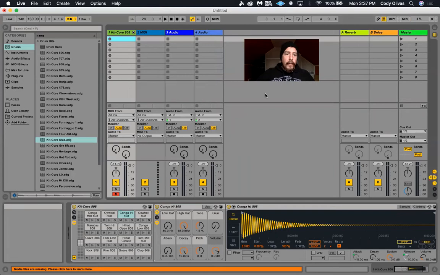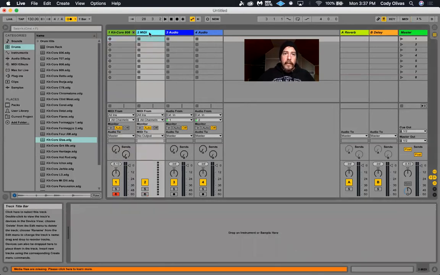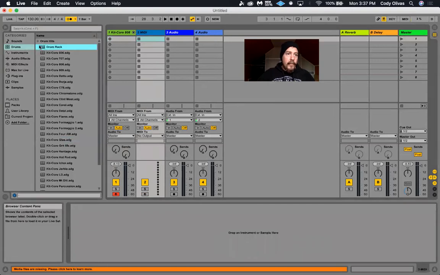All right, so now what I was getting at is if you look at this drum kit, each of these little boxes has a sound in it. And let me show you something. This drum kit is made up of a bunch of different samples. Somebody with Ableton built this drum kit and made it basically a pre-made template. I'm just going to go over to MIDI track 2 real quick and show you this. So I'm going to load an empty drum rack on it.